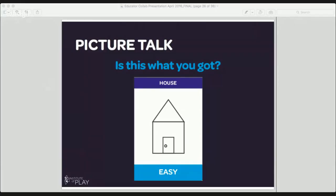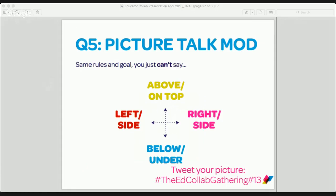So we're going to play Picture Talk again. As I mentioned, this structure is very good for modifying, and we're going to stick with the same rules of Picture Talk with one describer and copiers, but this time the modification or the change we're going to make to the game exists in the things that you can or cannot say. So Rebecca is going to serve as the describer this time, and I will be the copier along with you guys. And Rebecca is going to describe, but she cannot use any word that serves as a directional instruction. So for example, she cannot say, draw a triangle on top or above the rectangle. So again, you can take a piece of paper and a writing implement. Rebecca's going to be the describer, and we're going to get started.